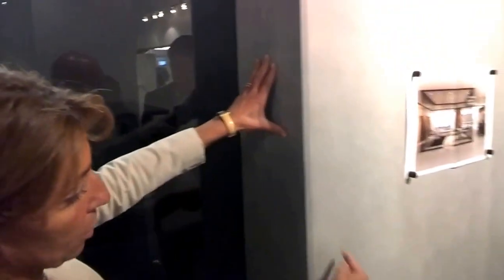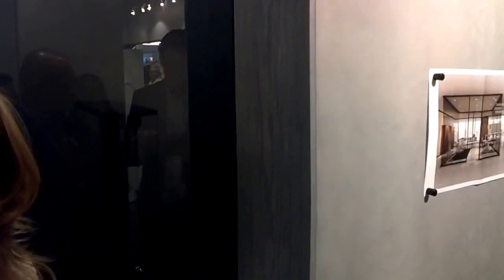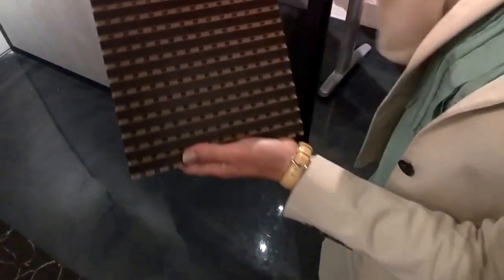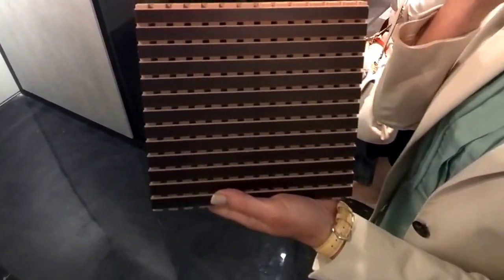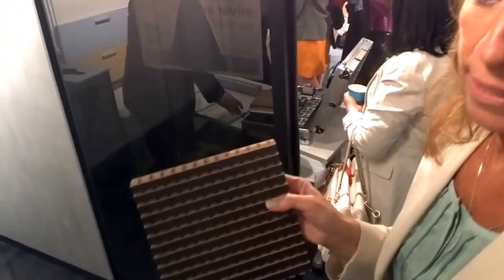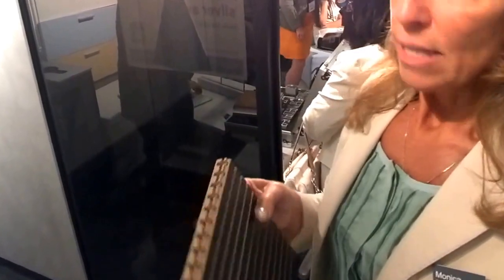This is beautiful. It looks wonderful with the gray wood and the black wood. You can see cement and painted wood, to show how many different finishes we can offer. Also, I want to show you this. The acoustic panel is very useful, very important for auditoriums, for example. It's a specific technique, and for the acoustic sound it is perfect. We can adapt this panel to our system, because our system is single glass, double glass, two solid skins in one frame. So we can put everything inside one frame.